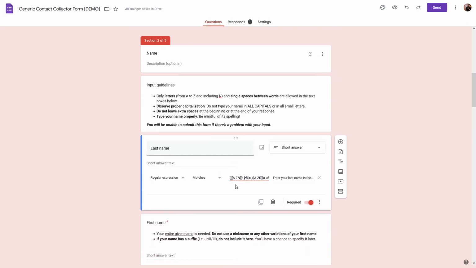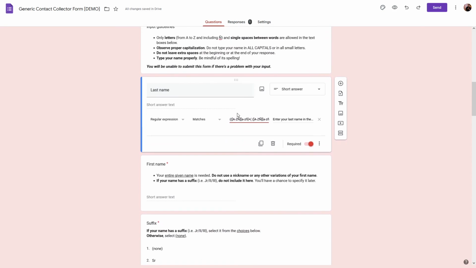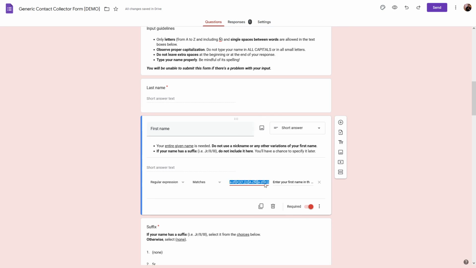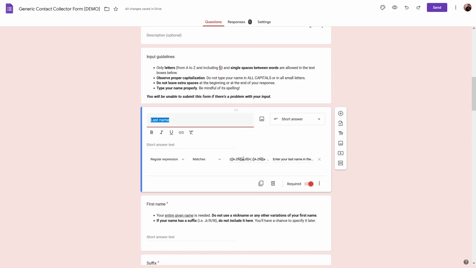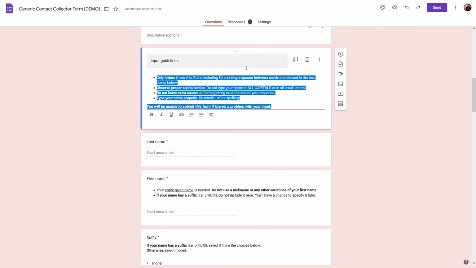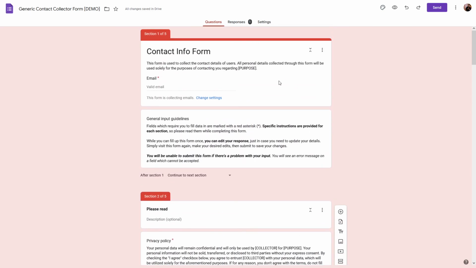Regexes ensure that the data that you receive is of high quality from your respondents, but you need to take into consideration who will be answering, especially if you're dealing with a very large demographic, especially with people from different cultures. So that's something you need to take into account whenever you're specifying these validation rules. Whenever possible, try to use the generic rules that are built in. But here in our case, since we already know what inputs we're expecting from our respondents, by restricting them as early as now, we ensure quality output that we get from the forms from our respondents.